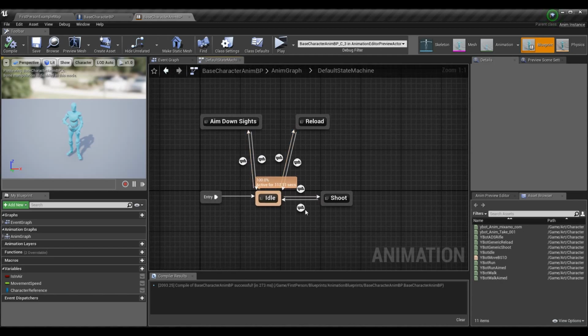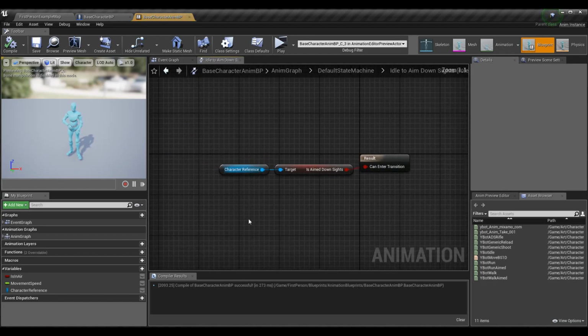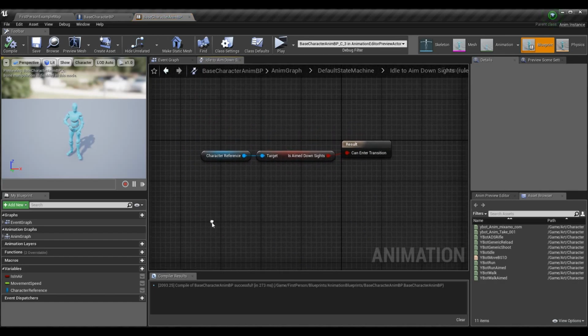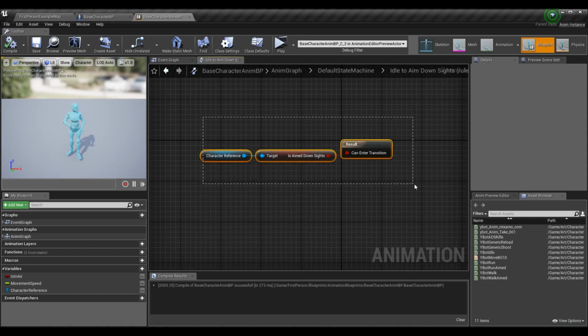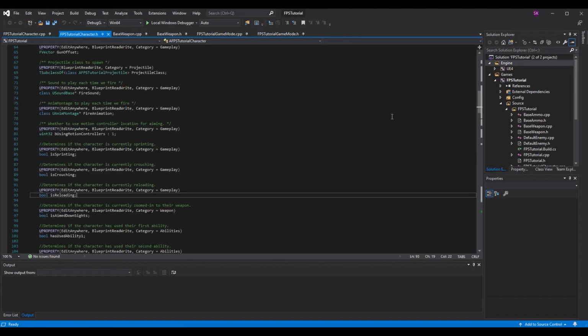And now once you have those up, all we have to do is set up our transition rules. Basically, from idle to aim down sights, I have the boolean is aim down sights. Now, if you've been watching this series the whole time, I used to call this boolean is zoomed in. And that worked, since we were literally just zooming in when we were right-clicking. But since we have animations now, and we're going to start lining it up with the actual guns and weapons, I decided to change the name from is zoomed in to is aim down sights everywhere in my code.